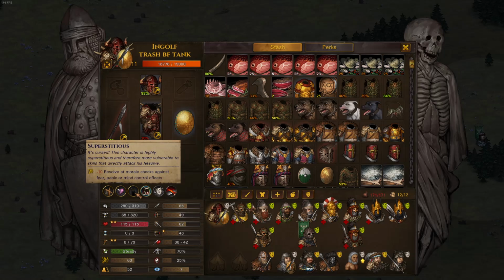I gave him the Lionheart potion, that gives him plus 20 resolve, in order to make it work. But, you know, normally this trait introduces bad RNG to the game. So, okay, let's start at the beginning.